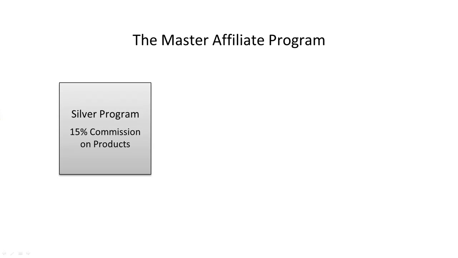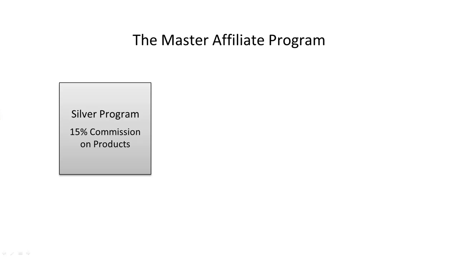Now, here's how the Master Affiliate Program is going to work. The first thing you're going to do is you're going to actually set up a program. So in this example, you can see that I've set up a Silver program. Now, with the Silver program, I'm just going to say that they're going to receive 15% commission on all the products. Now, I can override certain products, I can remove certain products, I can even choose certain affiliates, and I could go ahead and give them like a 25% commission or a 50% commission, okay?